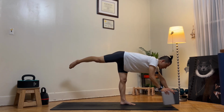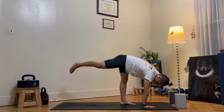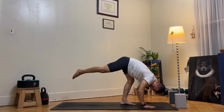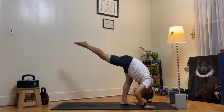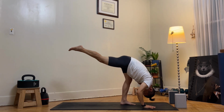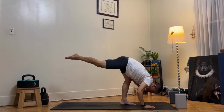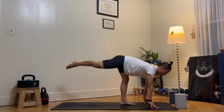Good. This time, as you exhale, belly on your thigh. If you want, you can bend your knees and right leg up. Not external rotation, internal rotation and up. Look at the right toe, big toe. Standing split. As you inhale, half lift with the fingertips.